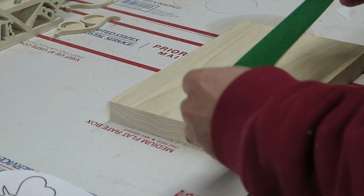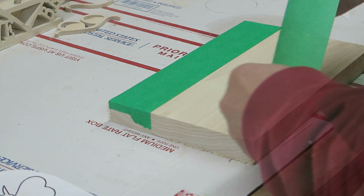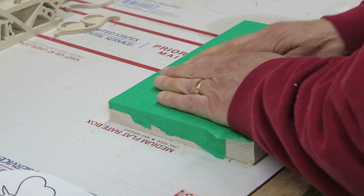Help to smooth the blade's movement here. Just wrap this block up. Okay, we got the block nicely wrapped here.